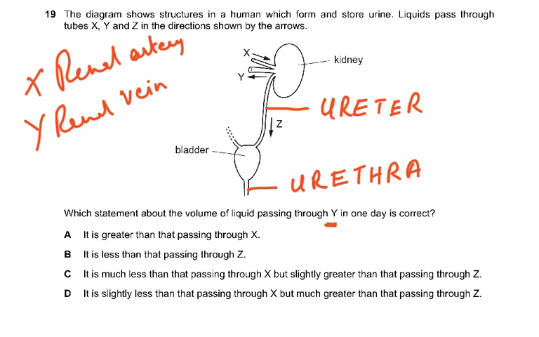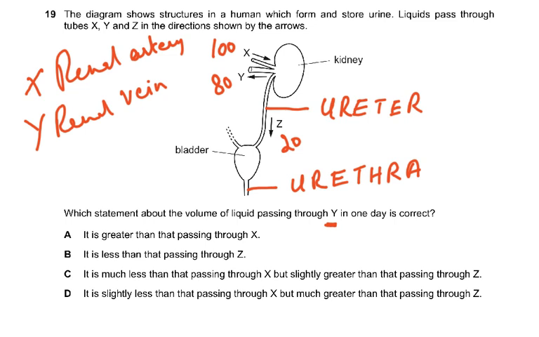Now what we've got to understand is, say 100 ml is passing in X. Y would have 80 ml. Why would it have 80 ml? Because Z would have 20 ml. I'm just giving you these figures. I don't mean this is exactly correct, but I'm just giving you figures to make you understand. Why is Y less? Because the renal artery would have more volume of liquid, because some of it is going to be passed out: the urea plus some water and excess salts are going to be passed out as urine, which is going to be passed in Z.